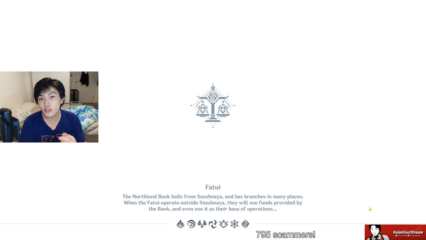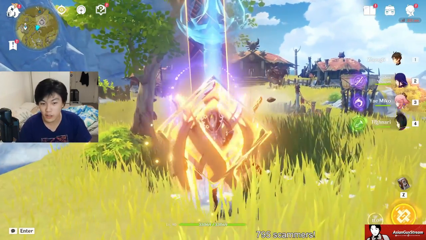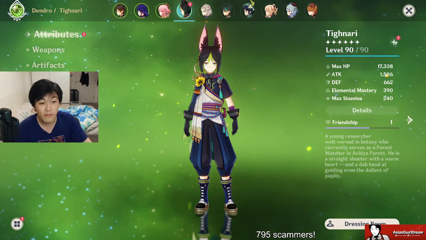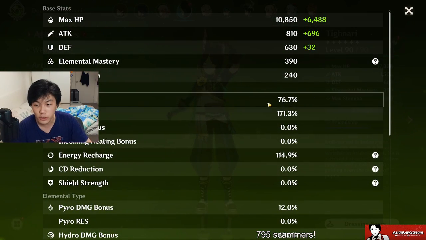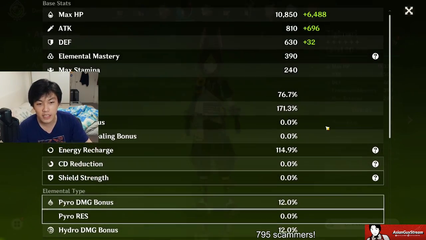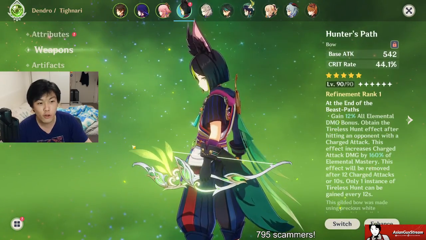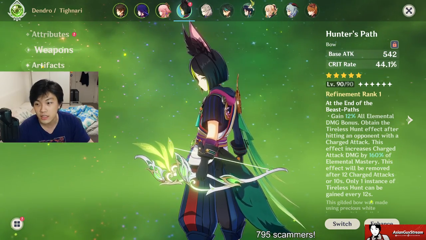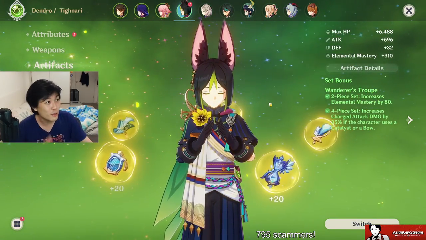So the important thing to note, guys, is as you saw there, the damage at the moment wasn't looking very good on Tighnari. If you look at the stats here, we have got 1,506 attack, 390 elemental mastery, 76.7% crit rate, 171.3% crit damage, and 87.4% Dendro damage bonus. The weapon is going to be Hunter's Path at refinement rank 1, which is going to be Tighnari's signature weapon. By the way, I know I am pronouncing his name incorrectly, and I do apologize.